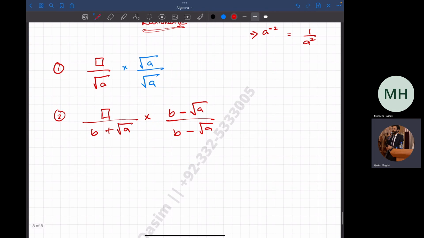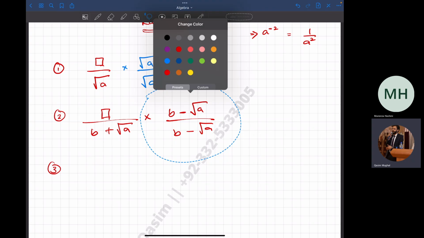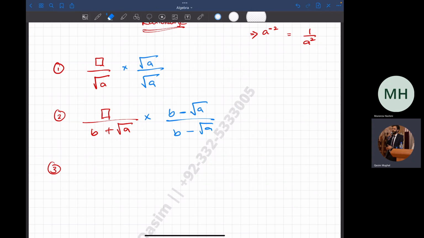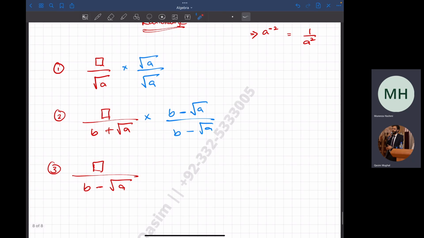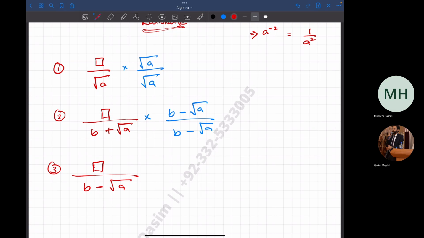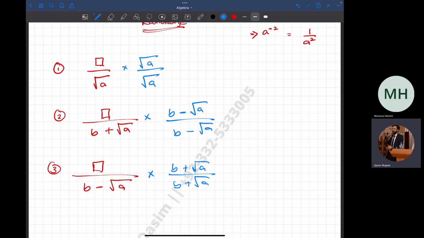All right. Third is exactly the same thing, but with the minus sign over here. I'm going to need to change the sign because that's what I did on my own. That was not part of the question. Going back, if I have the same sort of situation, but this time I have a minus sign in between, now I'll be multiplying again, and the main thing is to multiply whatever sign you have with the opposite sign, okay? Plus root of a over b plus root of a.